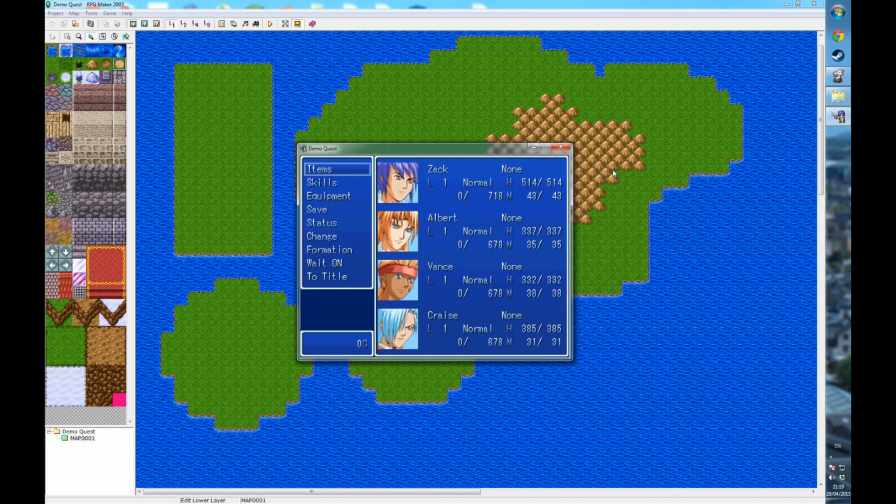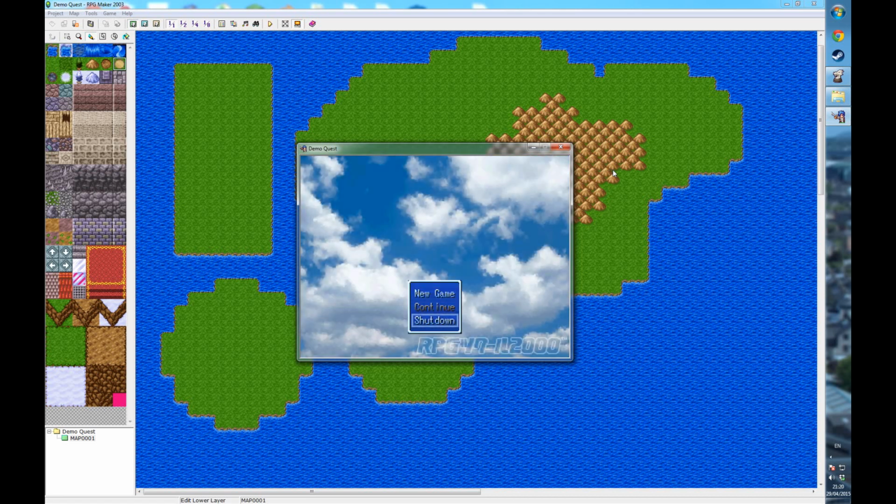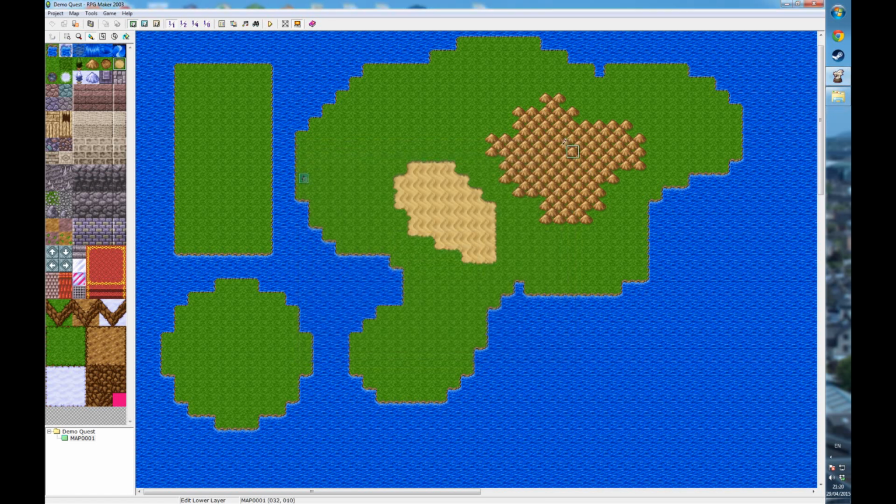We'll get into that later on. But I just have to go down here and choose to title to quit out to the main title screen, and then I can choose shut down to quit, or I can just click this X up here, whatever you want, whichever's handier for you. And that's it. We've made a game in 4.5 minutes.